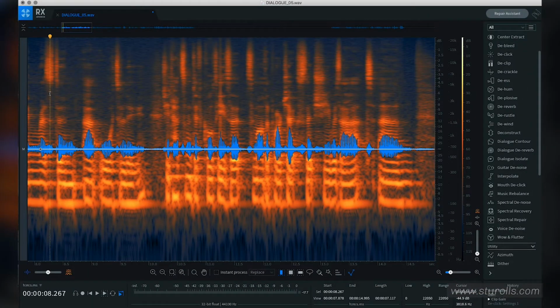Hey, so here's a quick example of how we can use iZotope RX to remove any clicks from any original audio, whether that be dialogue, podcast recordings, voiceover, even instrumentation. So if we just open up iZotope RX here and listen to the original audio.